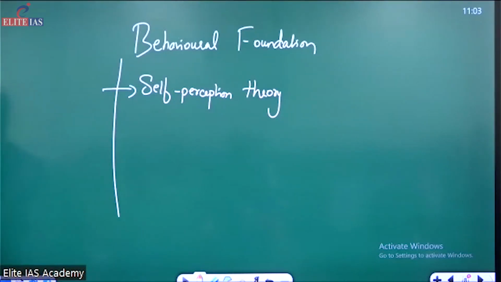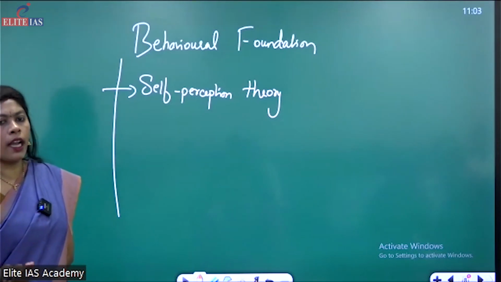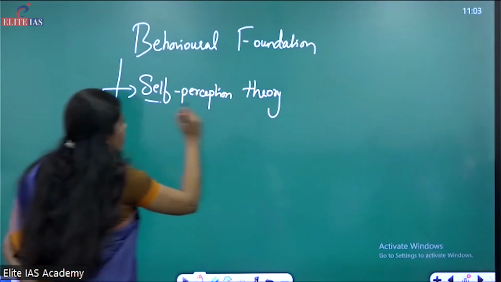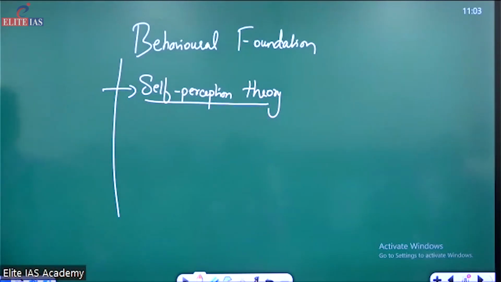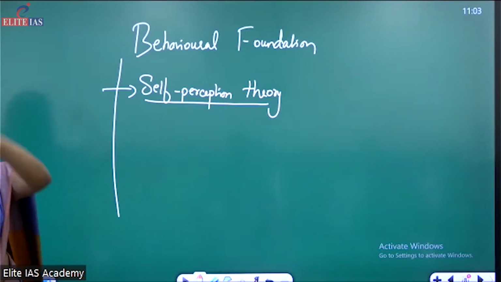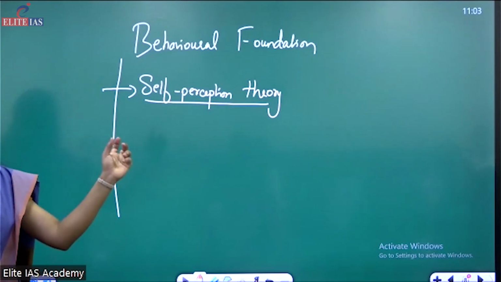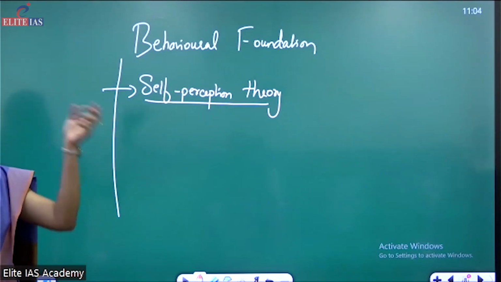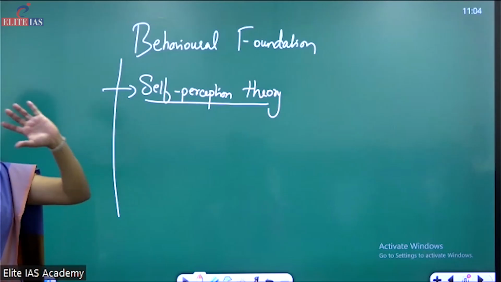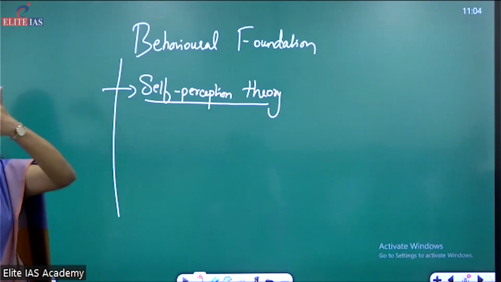Here what we do is that we never form an attitude initially about some people. In the observational learning, we observed, then we formed an attitude. Same way in the self-perception theory, we observe the people, then we form an attitude. Or we are not observing silently, we are talking with them. You are walking in the street. Now there is a person who lives in your neighborhood. You never have interacted with this person. But that day, this person appeared in front of you and started talking to you.